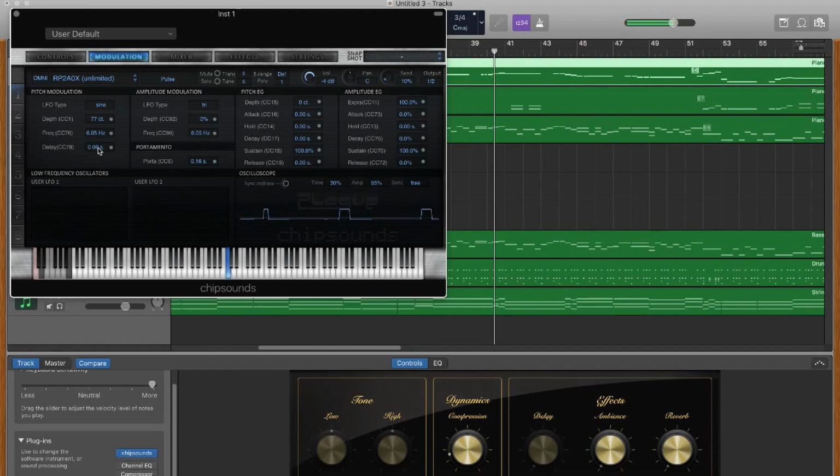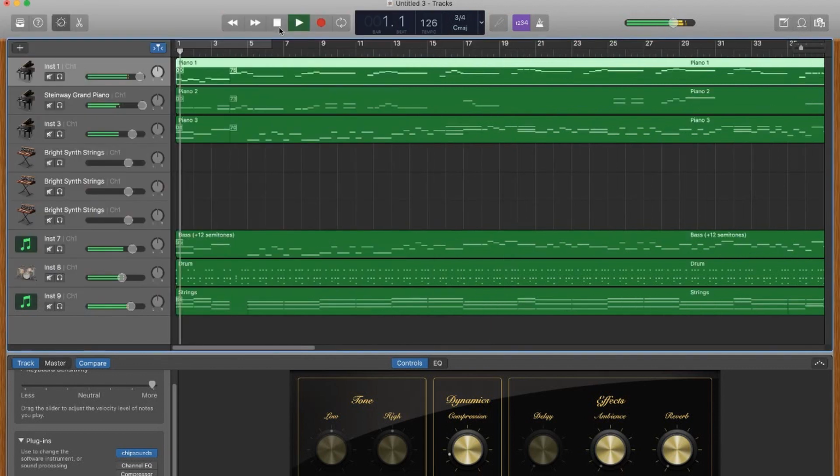You have to let it grow in. So we want it to be 0.10 seconds, a little longer. That's good. And then a little bit of decay and release, and a little bit of attack. Let's see how that sounds.